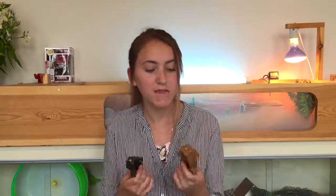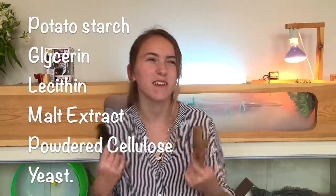My next favourite toy is actually a treat chew — these Whimsy Chews. These are amazing! They're healthy; I wouldn't recommend giving them more than once a month but it's completely safe. I think they're made of potato starch with a few other ingredients to make them taste nice, and they help keep their teeth filed down. They come in different sizes — I recommend the small one. They're really cheap and you can find them in the dog section of pet stores.